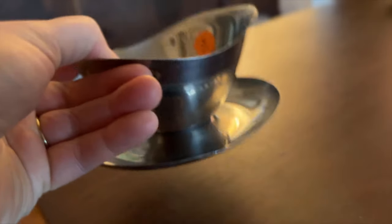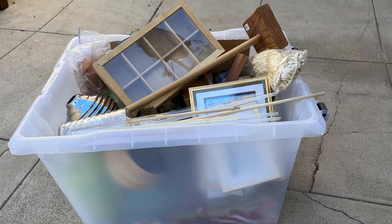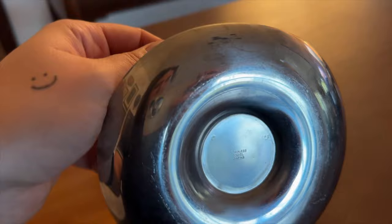I also picked up another thing from their kitchen — this stainless steel, made in Japan piece that looks like a gravy boat. I feel like I could use this as a vessel or maybe even bake something in it. On the bottom it just says 'stainless steel Japan.' It was 25 or 50 cents, so it's really not a big deal if I don't end up using it. It could be a nice serving dish to put nuts or salsa in if people come over. I'll have to think about it, but I like it.